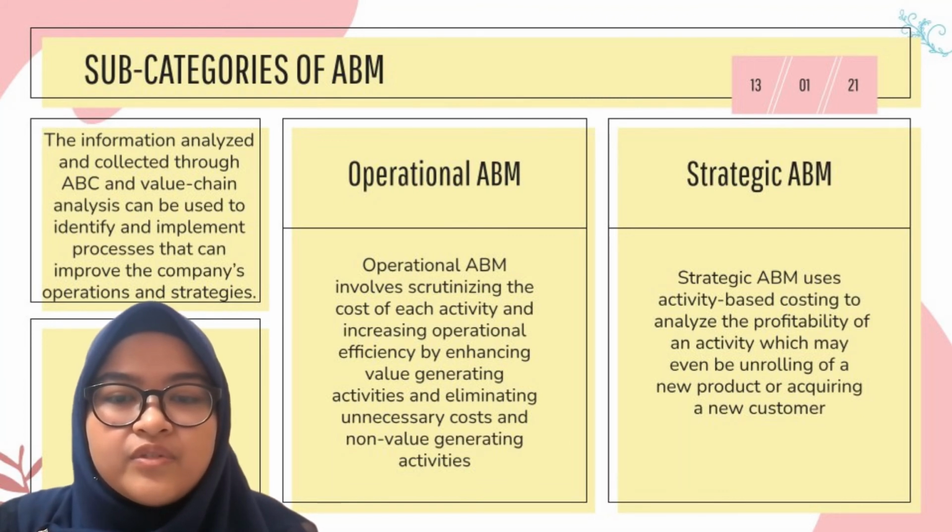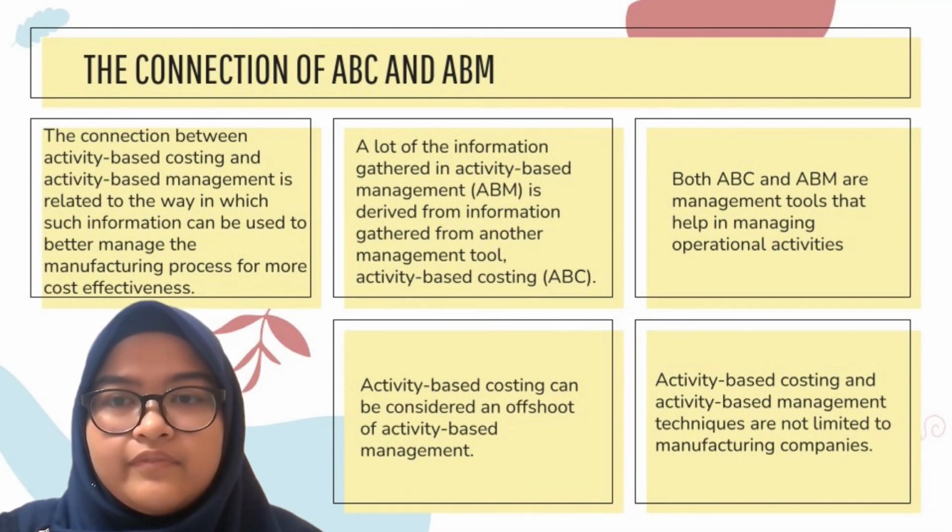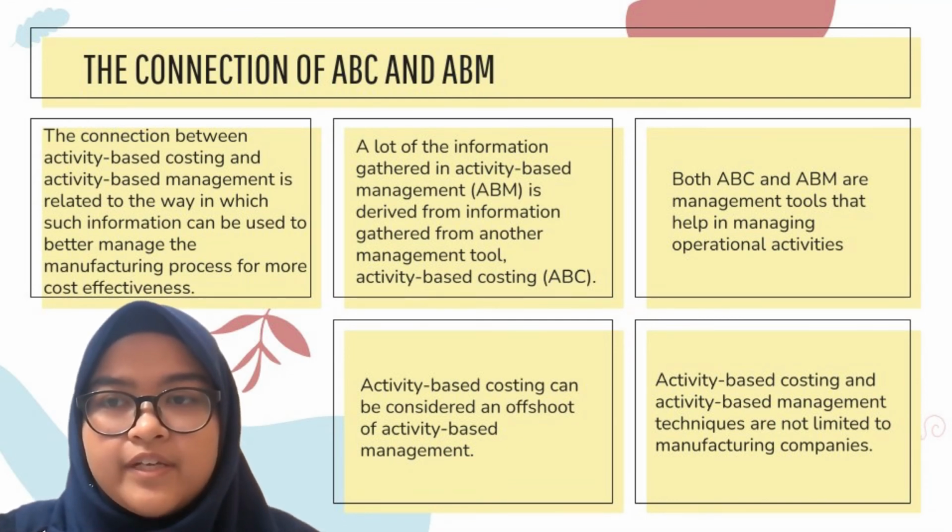Strategic ABM is used for strategic decision making when it comes to advertising through a certain channel, launching a new product, or targeting a certain demographic group of customers. The connection between activity-based costing and activity-based management is related to the way in which such information can be used to better manage the manufacturing process for more cost effectiveness.